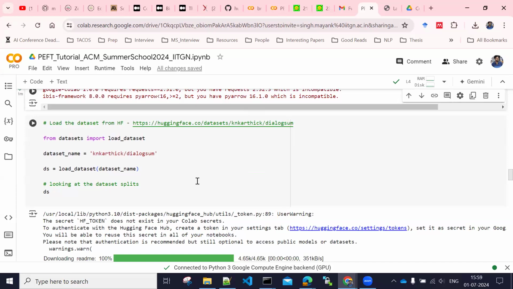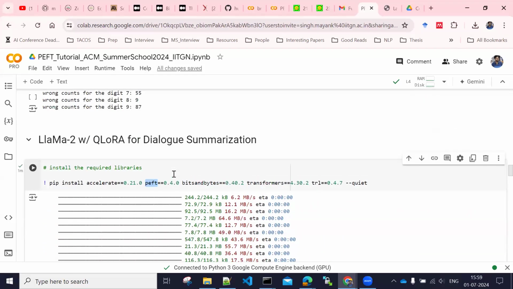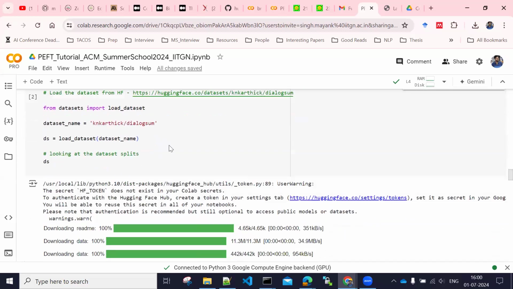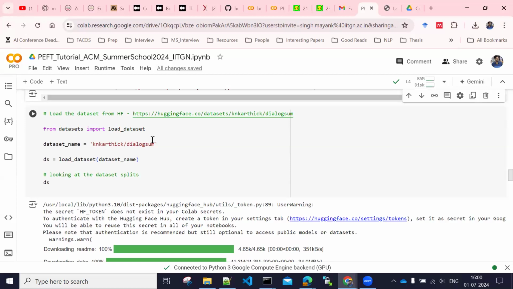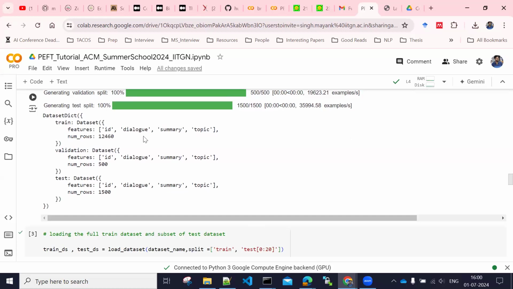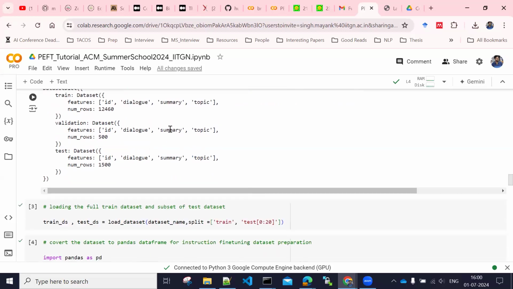Here we are going to perform this process on a dialog summarization dataset. Let us say this is our end task, and we are going to play around with the Llama 2 model, which is pretty huge, a 7 billion parameter model. Now this is how the datasets are being loaded. It contains dialog and a summary. These are our two columns that we care about. Dialog is our input, summary is the output. We are summarizing the dialogues. That is the dataset.